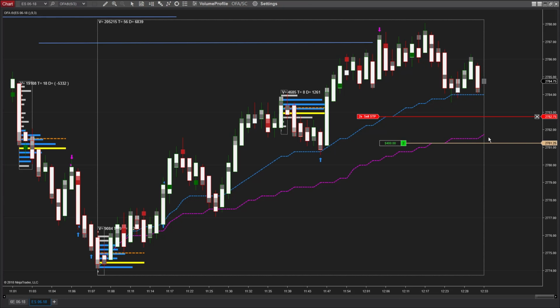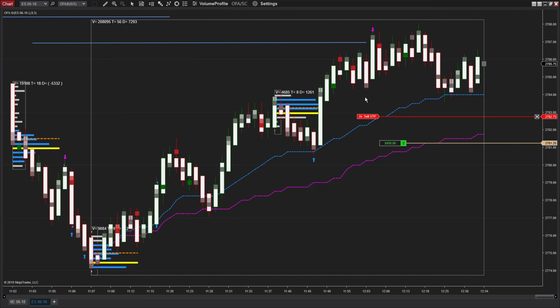Obviously the hope is that we get a nice big expansion higher, and we'll just see. What I do think is interesting is however many minutes ago that was, I was talking about the transition here as well. After we broke through, what about up here? I want to put that volume back up there because I want to see in relationship to where we're holding. Look at that. We're sort of holding right on it, right? I think basically to the tick here to some degree.